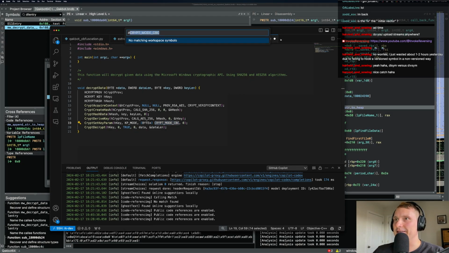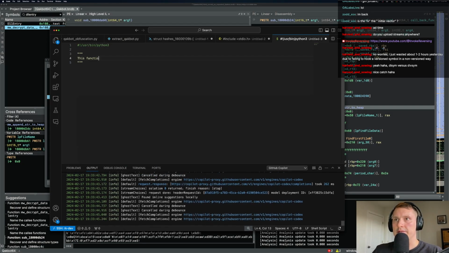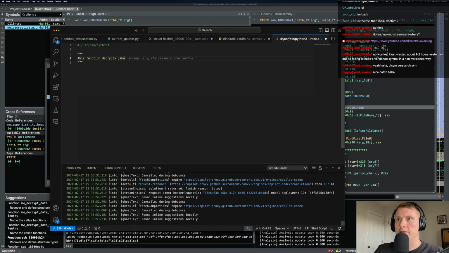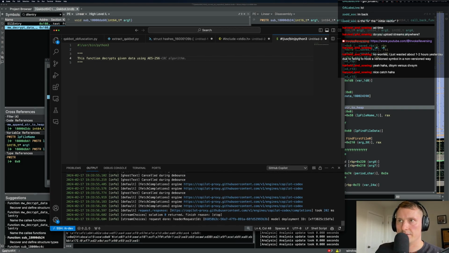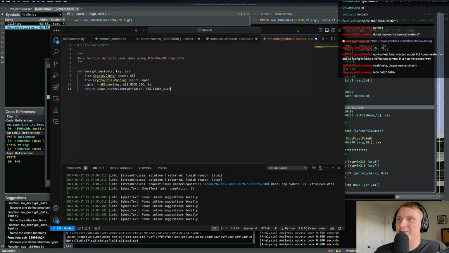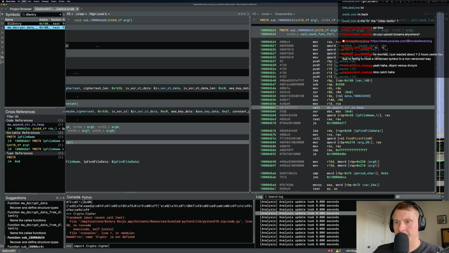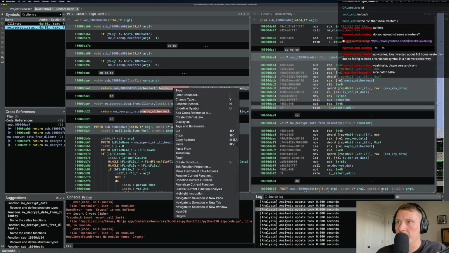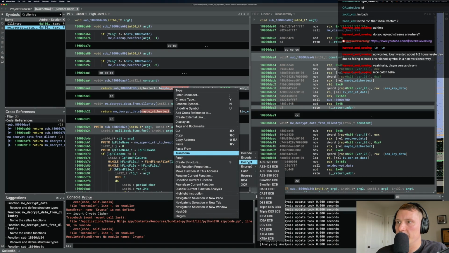So if we do like this function decrypts given data using AES-256. Okay, so I don't know if I have crypto cipher. Yeah, I didn't think so. But we can install this on our... oh, this is so annoying. Because the local Python instance, maybe this has it. Because I know you can do crypto operations within transform, decrypt. Oh, cool. Yeah, it does have.